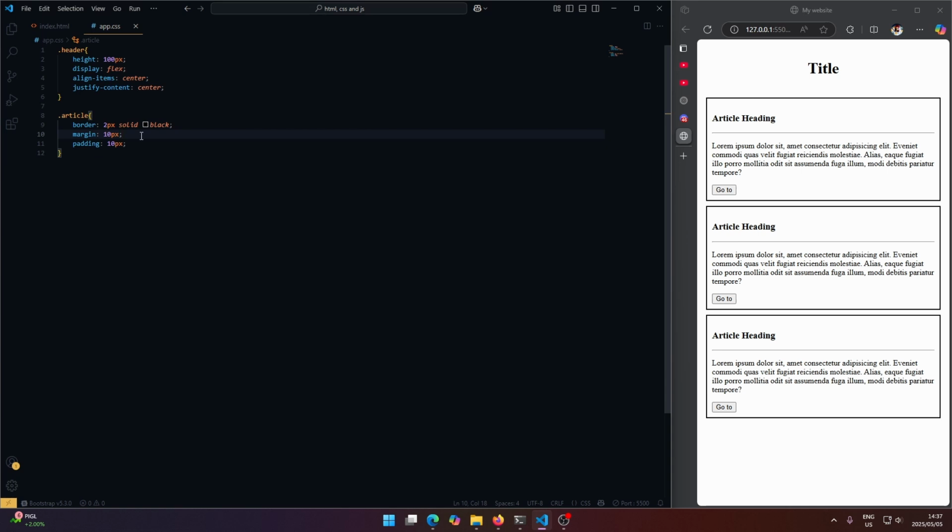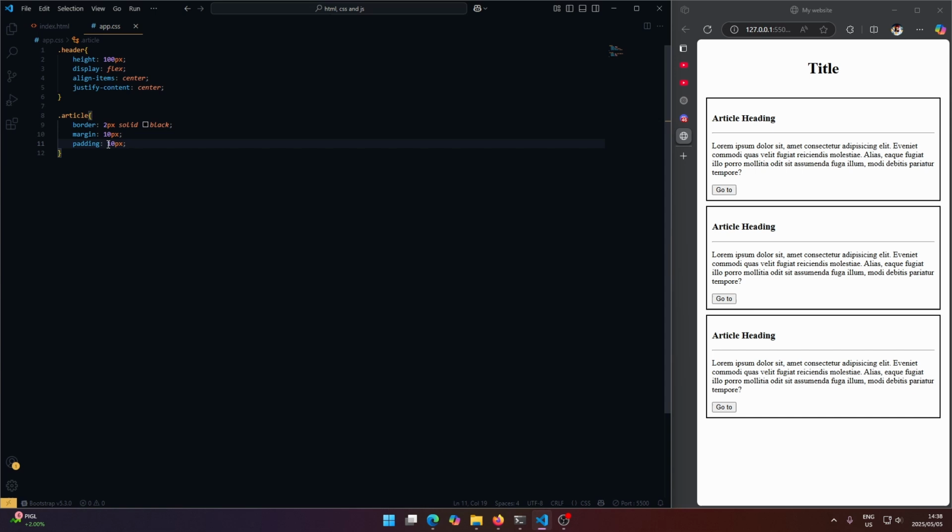Sometimes what you don't want to do is add a margin on the top. If, for example, your title already had a margin on it, in that case, you do only a margin bottom and not a margin top. Because what would happen is your title has a margin of 50 and then your article has a margin of 50. So the gap in between would end up being 100. If that was the case, it would be better to only apply a margin to the bottom of each element. But right now we don't really need to talk about that. I just wanted to bring it up in case someone was having that error.